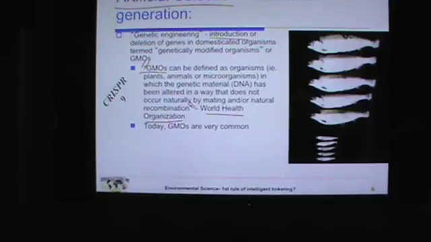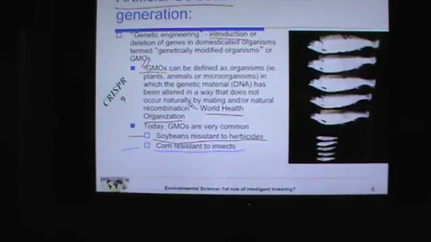Today, we have a lot of genetically modified organisms. They are very common. Soybeans, resistant to herbicides. Why would you want soybeans resistant to herbicides? Well, because now you can simply plant the beans out there in the fields and you can spray the entire field with Roundup and it won't kill the soybeans. It'll kill everything else. That's also leading to weeds that are resistant to herbicides, but that's a different story. Monsanto has actually patented most of the soybeans in the world that are resistant to these herbicides.